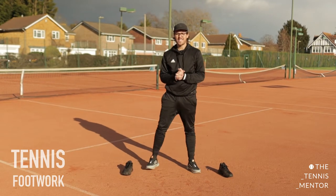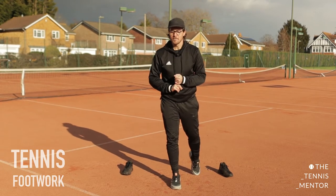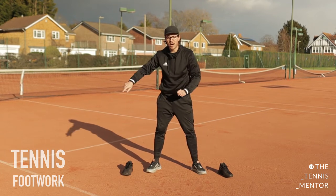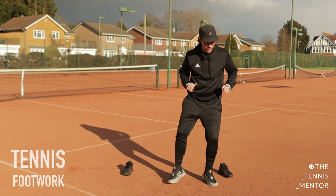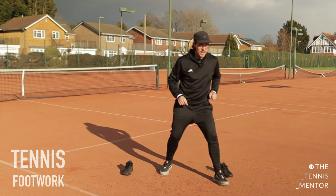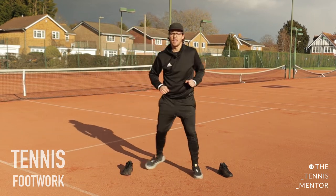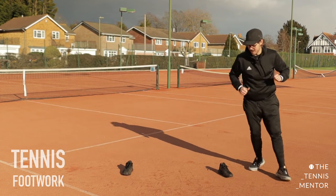Version two of our tennis movements — this is the last one before we get to start using the ball and the racket. This is called Number Eights. Your job, still facing towards your screen, is to loop around your two markers but you've got to come back to the middle after each one. You go in front, all the way around, back to the middle, all the way around, back to the middle — and if you look at where my feet are moving, they're doing a loop like a number eight. Have a little practice — your job is to always be facing the screen.